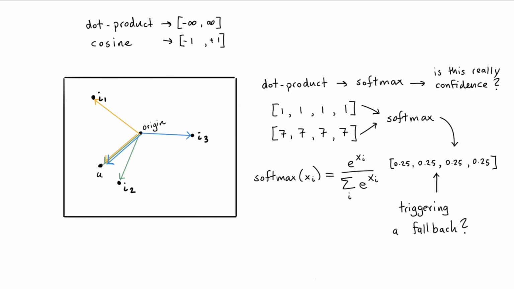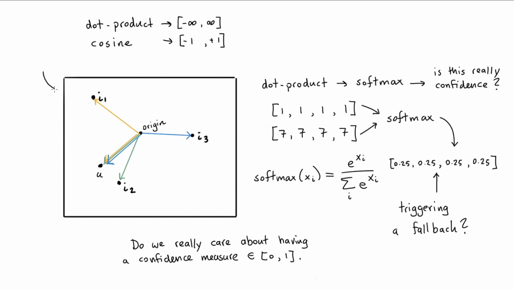We would really like to have a mechanism that can translate the output of a machine learning model into a value for confidence. And maybe now we can ask a very good critical question. Do we really care about having a confidence measure being between 0 and 1? Maybe we don't have to do this translating from this embedded space similarity into something that looks like a probability distribution. Because similarity in this embedded space is what the algorithm is actually optimizing during training.